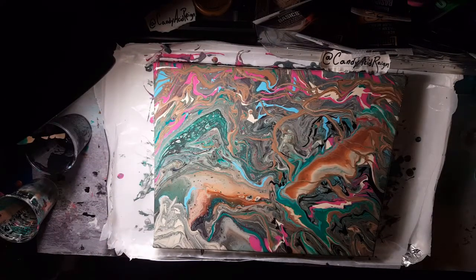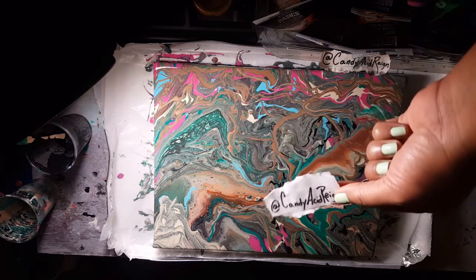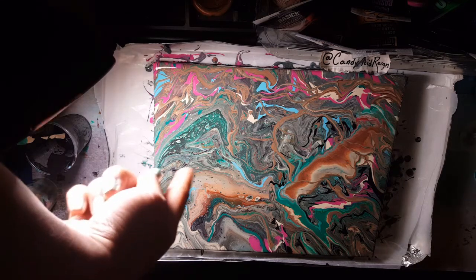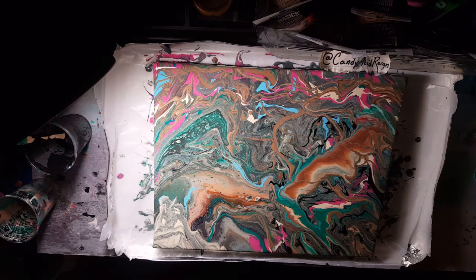Wow, I'm really excited. So now I have to let this dry. Had a little mishap right here. I don't know how I'm gonna protect it throughout the night. Yay. Okay, so I'm really excited. I didn't know what it was gonna be with my color choices, but I have some cells in here. I didn't want too much of that necessarily. I wanted some, but I don't have as many as I thought I would have.